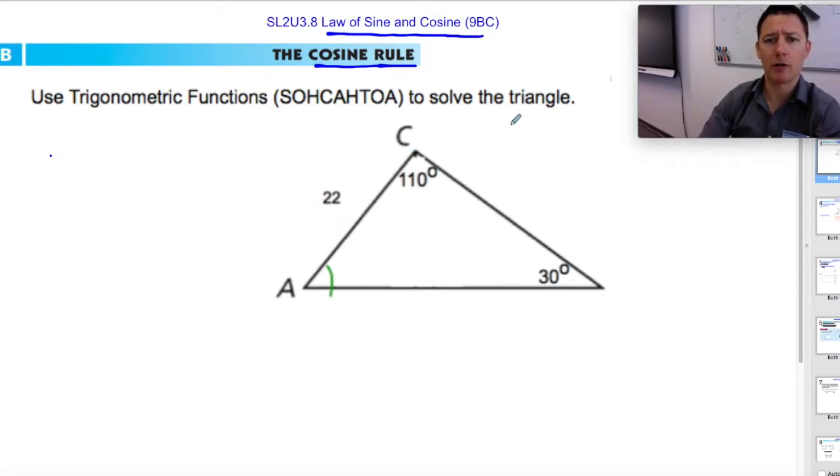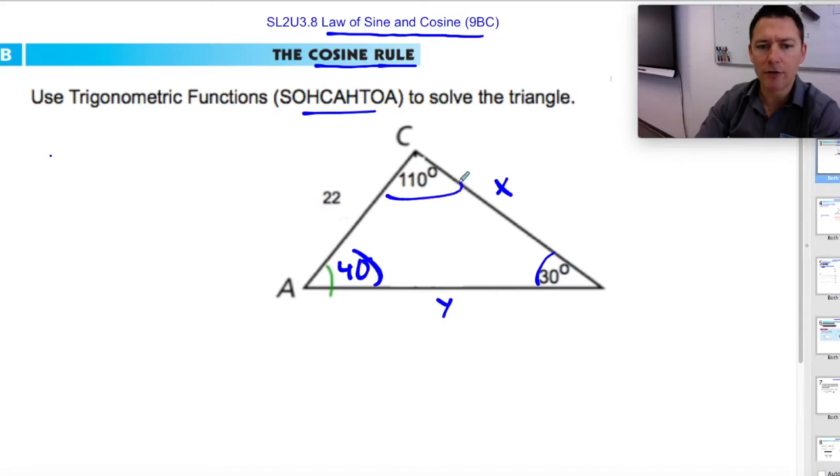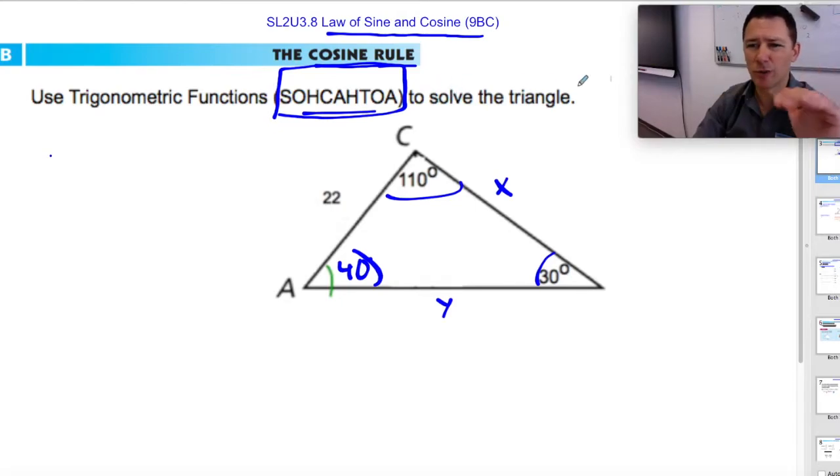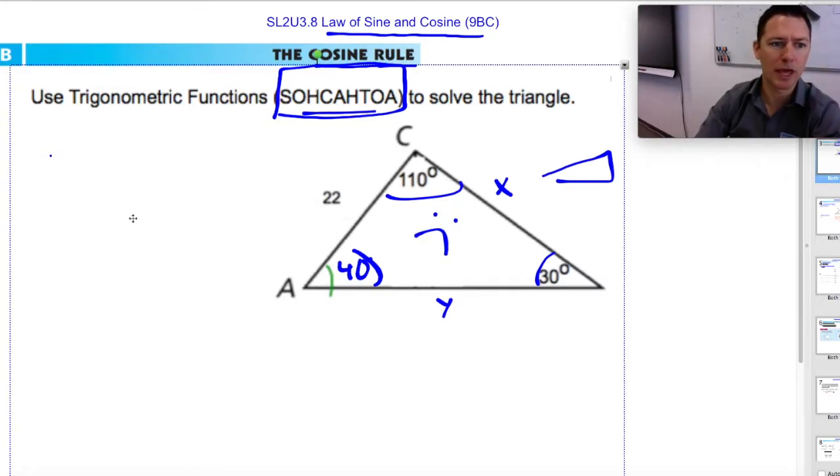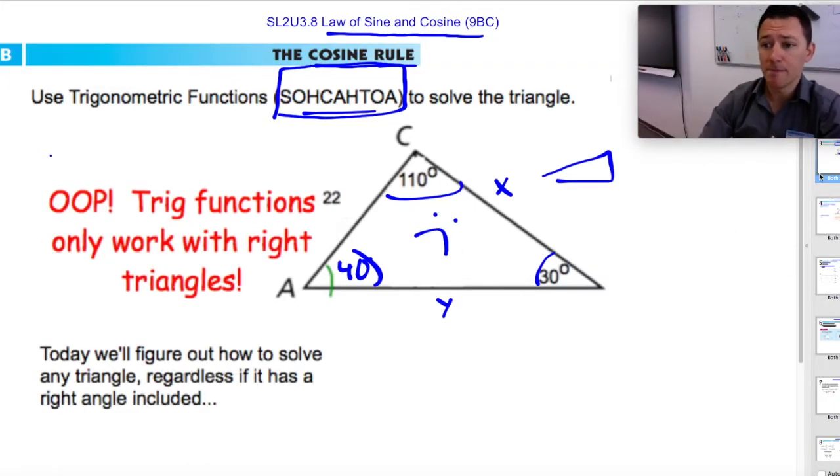If we're trying to solve the triangle, when you solve, you find all the angles and all the sides, right? You could say 180 and subtract these, and you'd get 40 or something like that for this. And then to try to solve the triangle using SOH CAH TOA, you'd have to find these sides, x and y, whatever they're called. The problem with this is none of these are right angles, so we can't use right triangle trig, right? SOH CAH TOA, sine, cosine, tangent only work for right triangles, and this is not. So we can't play that game. We have to do something else.